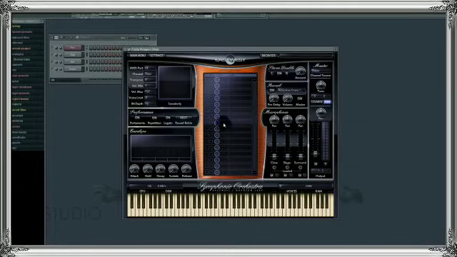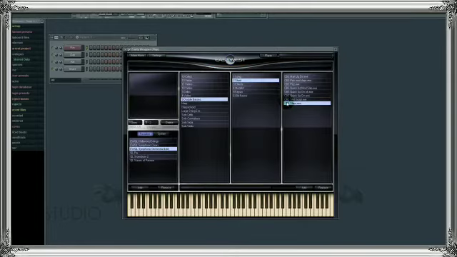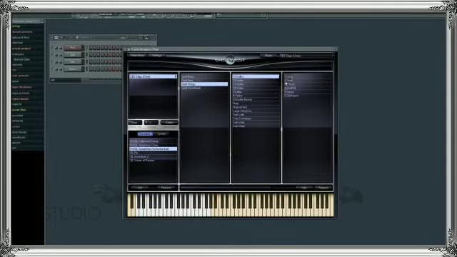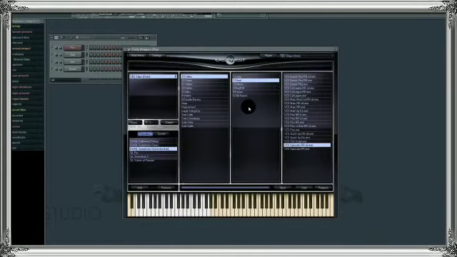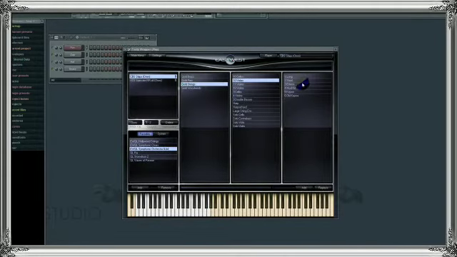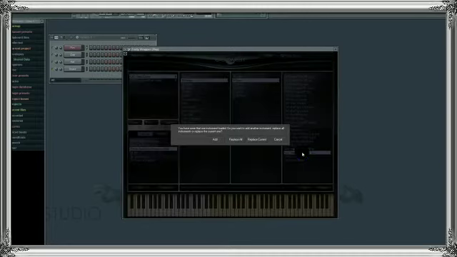Okay, so there I put the dongle in, and we are ready to continue. So go to the browser view and choose, for example, the basses. Then the cellos. And last thing, the violas, for example.